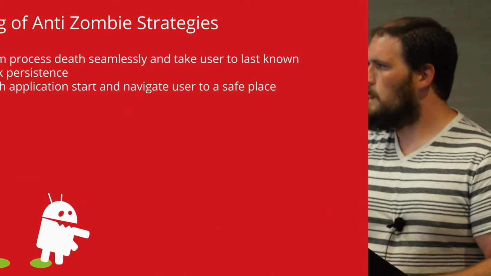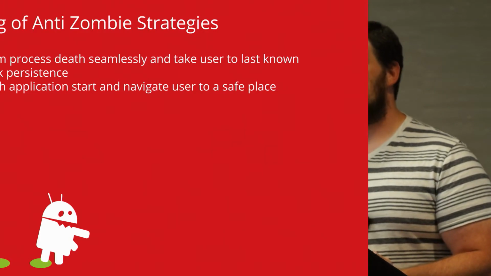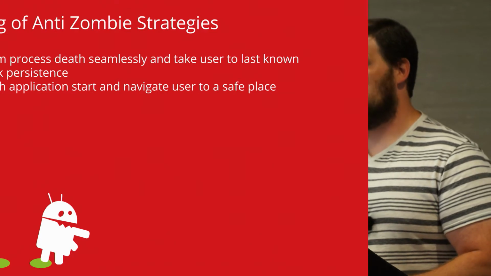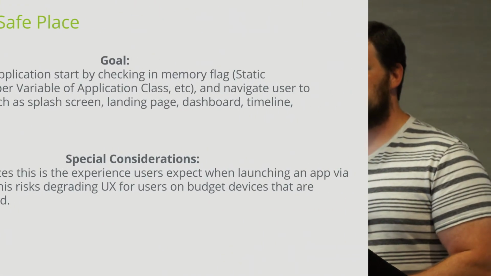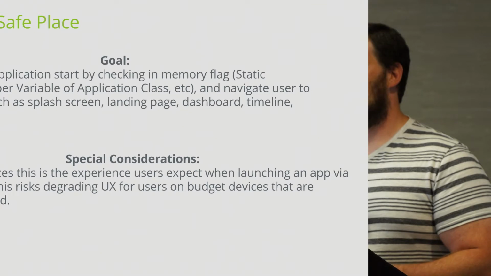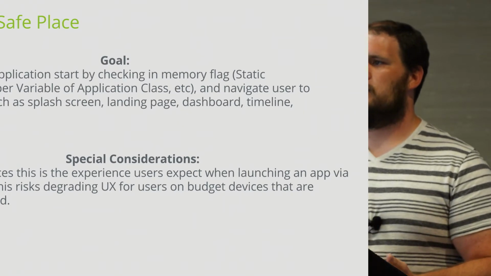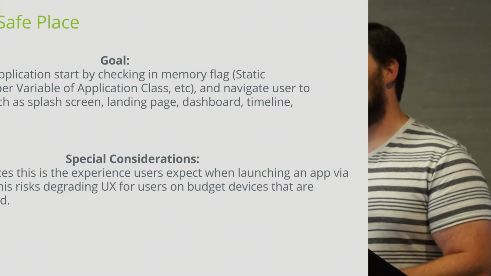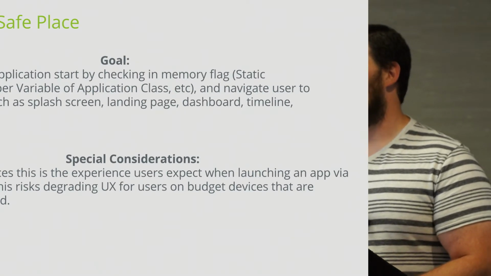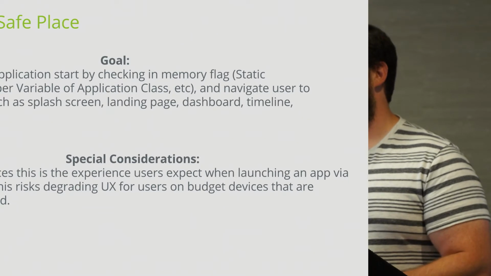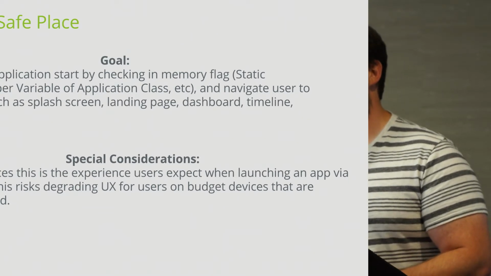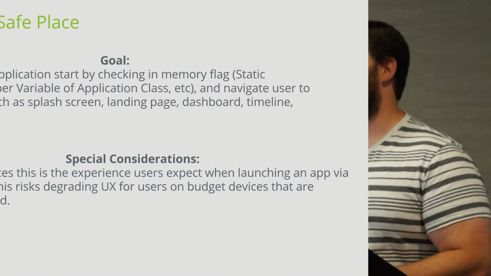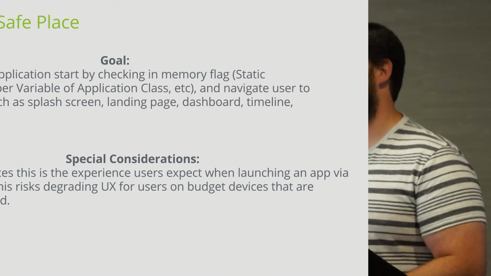Right. So the second strategy I recommend is to sense a fresh application start and then navigate the user back to a safe place. So the way I've typically done this is by leveraging the fact that we know that all of our in-memory models that are in the application class or static singletons are torn down and then recreated fresh in a clean state when the process is recreated. So here, if we use them like a blackboard and we write them down, we know that we've gone through our proper initialization for the application.